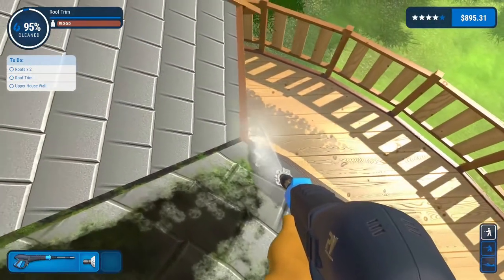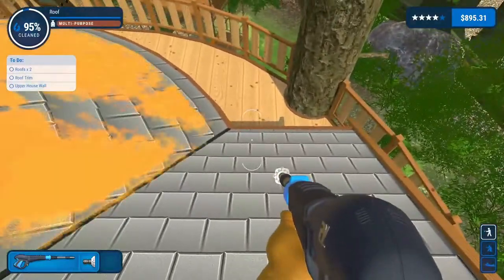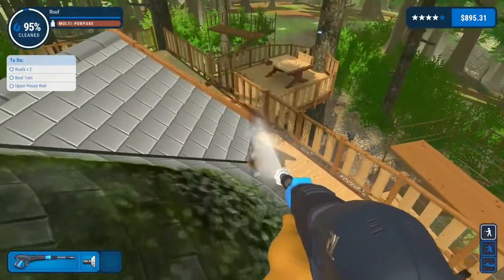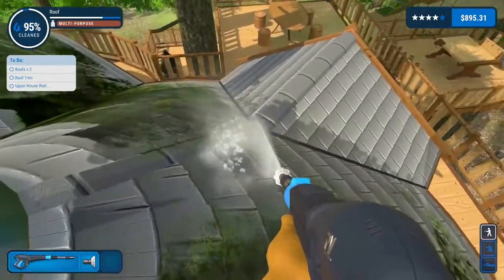That one, what we got? One more. Yeah, still says that there's a roof trim. Where? Thought I'd done them all. Oh, I'm sure we'll come across it eventually. Let's get all this done.